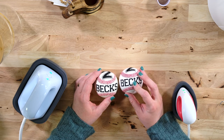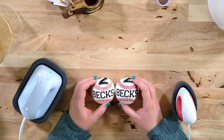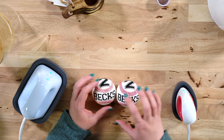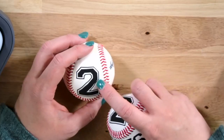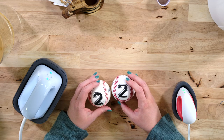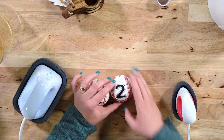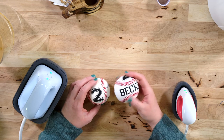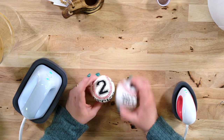First impressions on the Hat Press versus EasyPress with the balls: the EasyPress, in my opinion, did a better job. It was easier to hold and a little bit less awkward on these smaller balls. I had a little bit of an issue with the Hat Press right here — I think primarily because it was so big, and moving it around caused this part to come back up — whereas I was able to just use the very tip of the Mini EasyPress. This one looks pretty perfect, so my preference for the baseball is the EasyPress, though this one did work too.